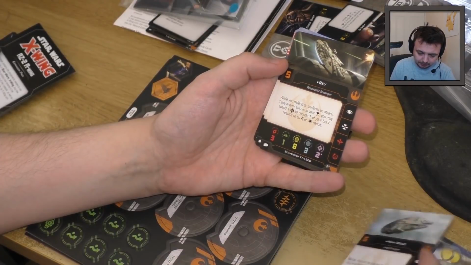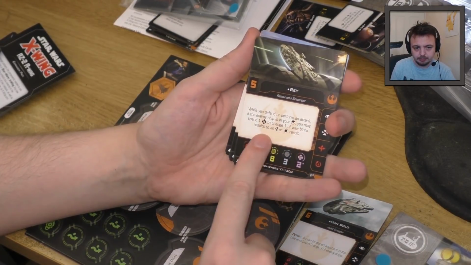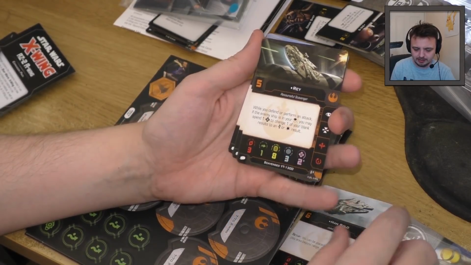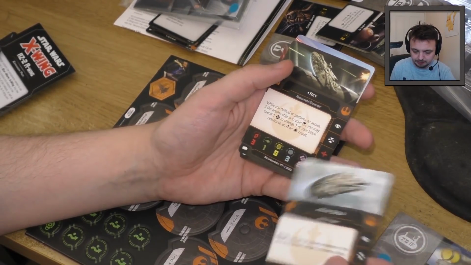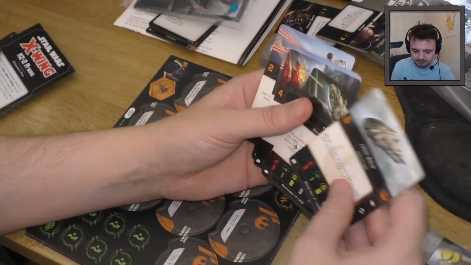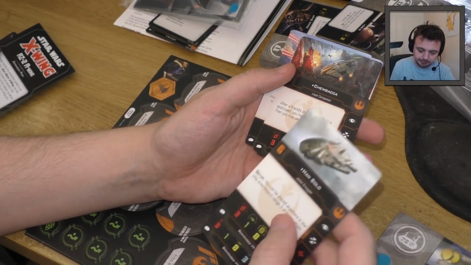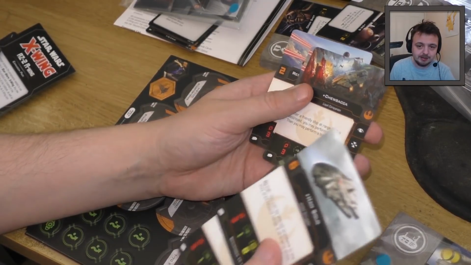Rey, while you defend or perform an attack, if the enemy ship is in your front arc, you may spend 1 force token to change one of your blank results to an evade or a hit. So basically just like a better force token essentially, but obviously the enemy has to be in your front arc. Chewbacca, after a friendly ship at range 0 to 3 is destroyed, you may perform an action, then you may perform a bonus attack, which I really like.